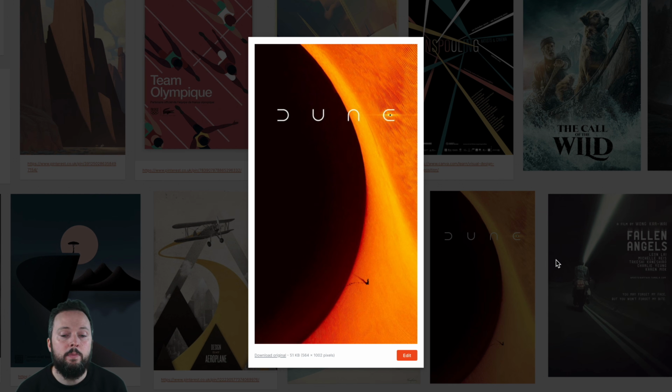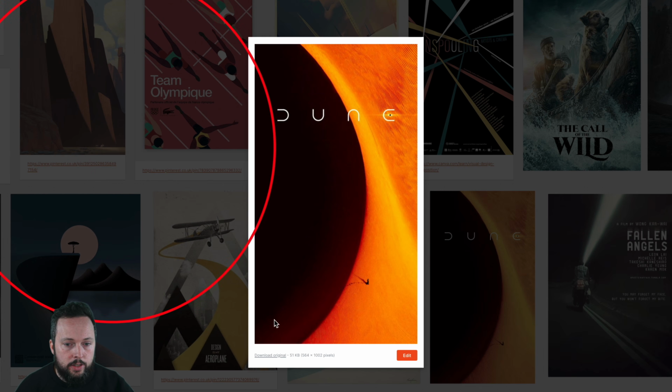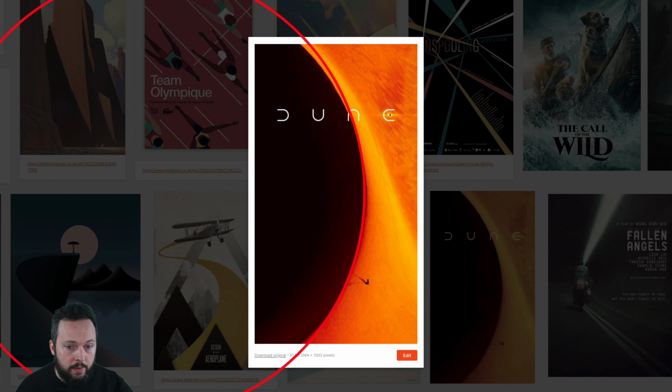On this brilliant poster for the movie Dune that was released in 2021, we also have a very strong curve, the tip of this dune in the desert world of Arrakis, that connects the title and this character here at the bottom. But the amazing thing about this composition is that the same curve that we see here also forms a section of something that we can imagine being a planet. And since this is a sci-fi story set in the future in space, planets play a huge role. But besides that, it can also be considered as the first letter of the word Dune.